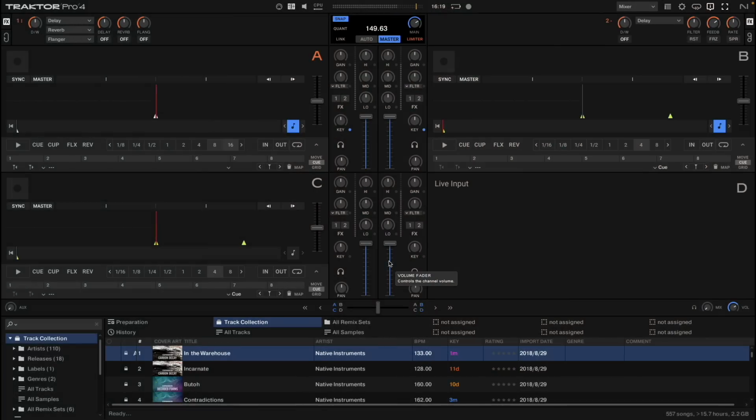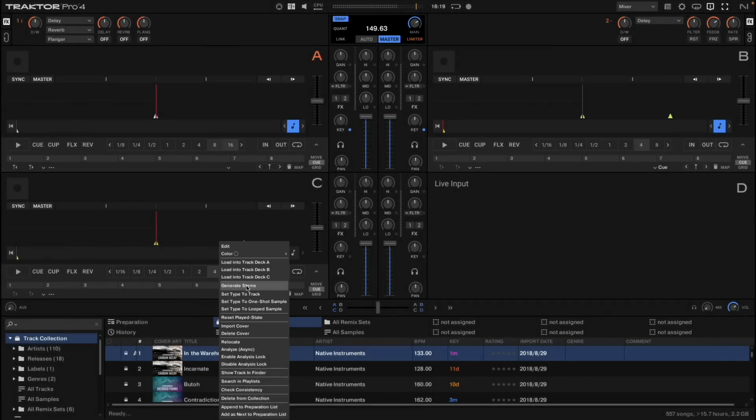Now let's talk about something that I find the most interesting of the updates. I personally think this and the flexible time grid is the best. In my opinion, I'm going to get the most out of it. But let's talk about making stems from any song. Pretty sweet. So in order to do that, we just click on a track and it says generate stems. That is it. And this will run whilst you're playing stuff.